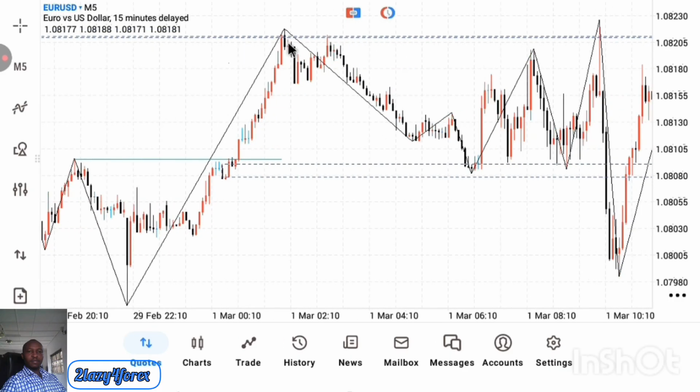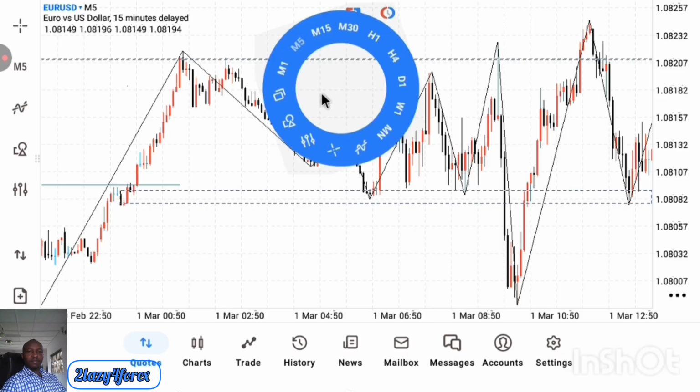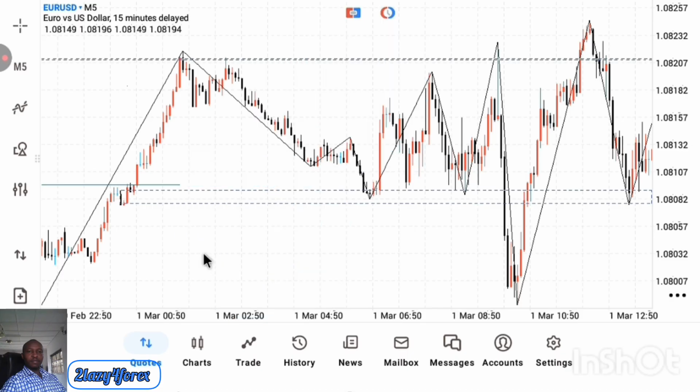And once it got broken, look at what price did. Price came in, and already, look at the funny thing. Price came here, broke this one. Let me show you this. This is funny. This is why I prefer a zigzag indicator for lower time frame entries. Broke this here. This is its lower high here. Price broke this, created a higher high, confirming this place as the entry point.